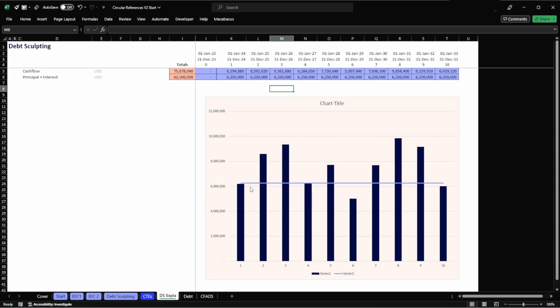Now let's look at the debt repayment in here. It's a fixed number. So we're going to repay as principal plus interest every single period the same amount, $6.2 million. What you should notice is that for a few of the periods, such as periods 1, 4, 6, and 10, the cash flow of the project is not enough to serve the debt. This can be an issue for project finance structures, because in project finance, the strength of the cash flows should be able to repay all the debts and all the suppliers and everything. So this is a concern for the bank, because it's clear from these cash flows that for a few periods, the project is not going to be able to serve it.